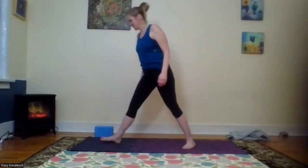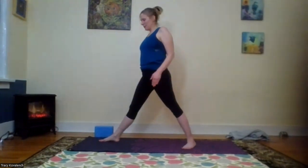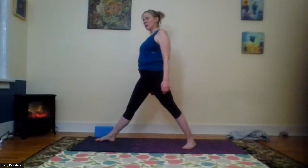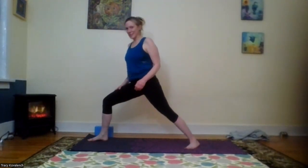And as we're breathing, we're going to pivot our feet now. So your right foot is facing the back of your mat. Your back foot is open up 45 degrees. You're going to find your pelvis facing the top left-hand corner of your mat. We're going to bend that right front knee. I have to widen my stance a bit here. Get a good bend.